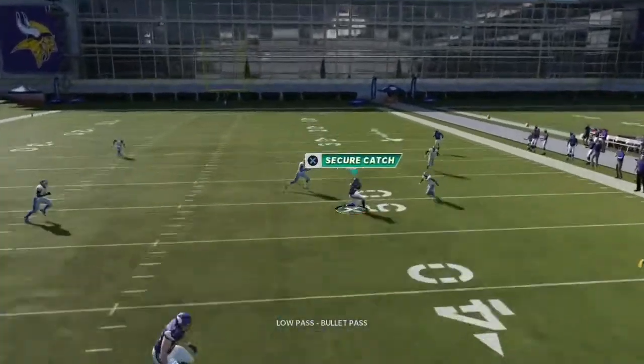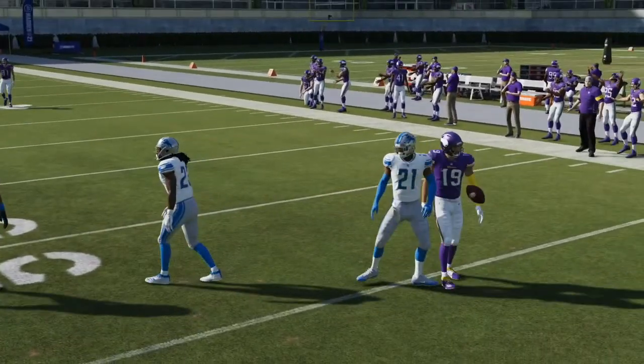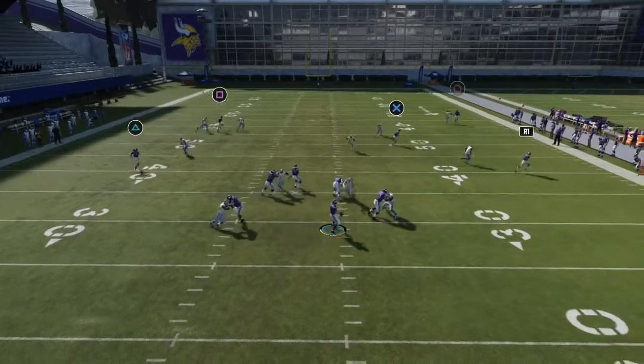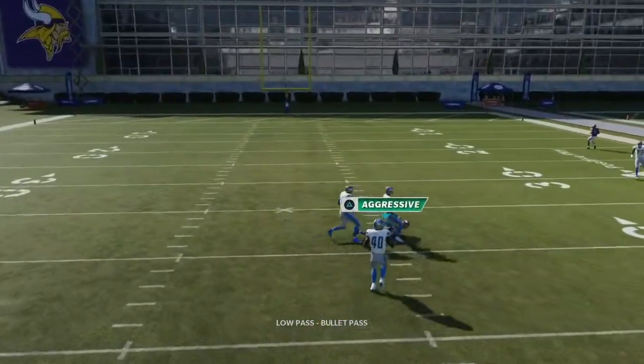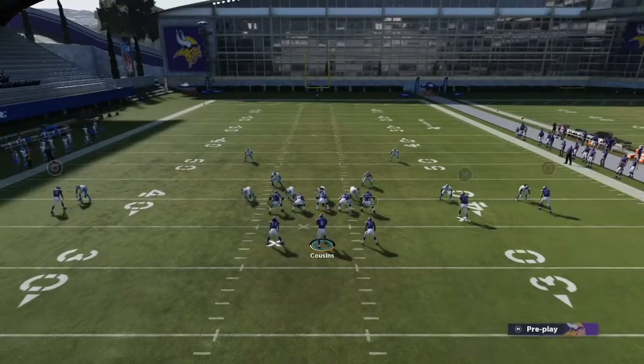You can low ball this C route again like that with a low pass with the left trigger before he gets to the defender. One more time here. Let's go ahead, and this time we'll try to hit the post, and we do, over the middle to Justin Jefferson. So there's a lot of ways you can attack the defense with this.